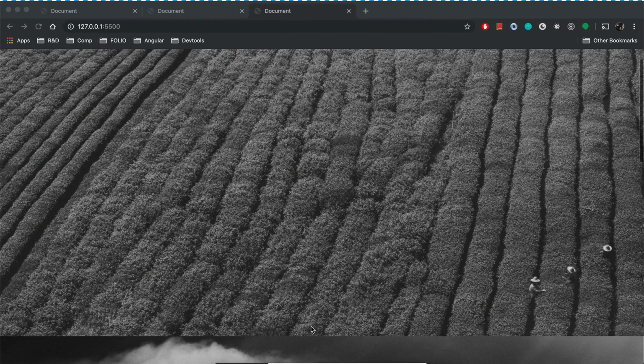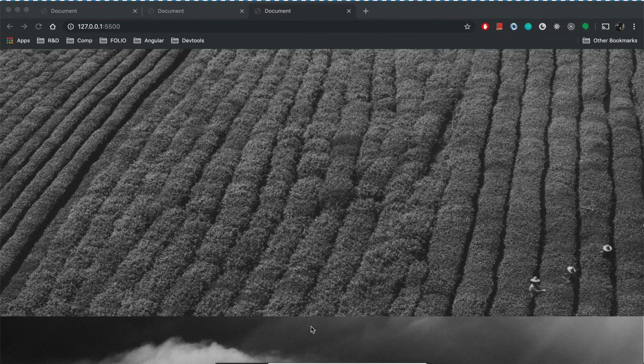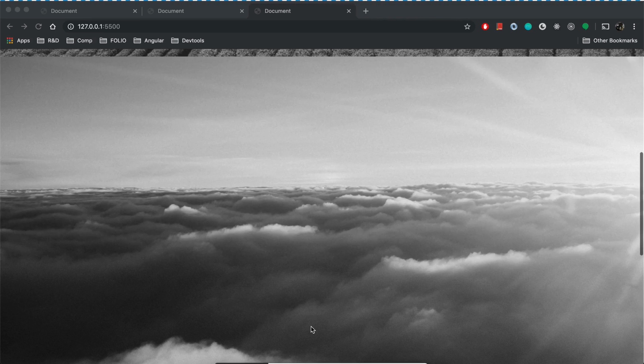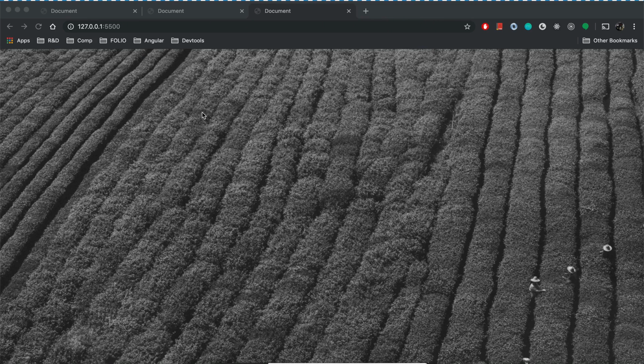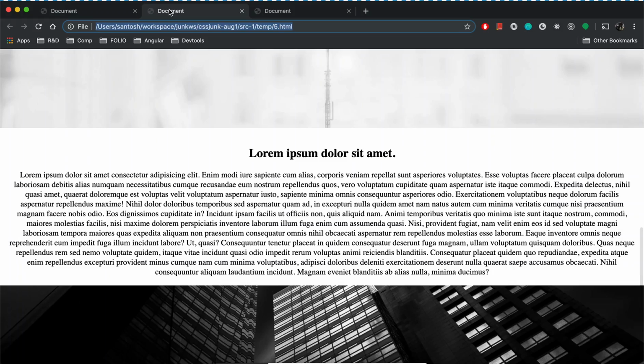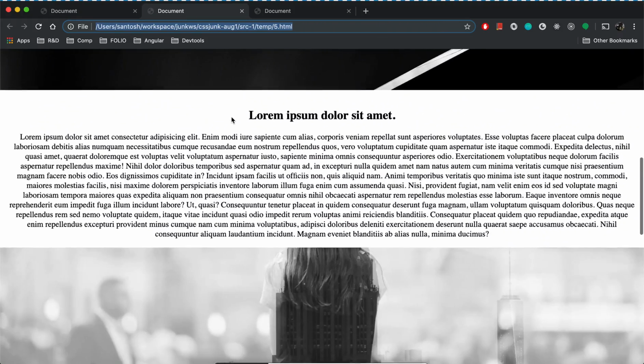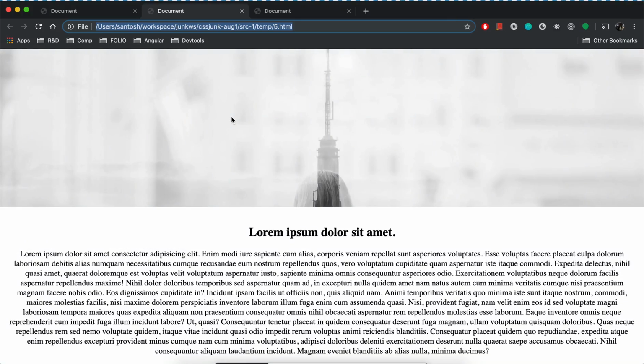In the last episode, we made a very basic page with only a background image like this. Today, we will make something like this, where we will add some information blocks apart from the background image.